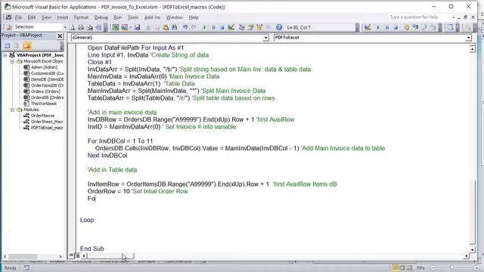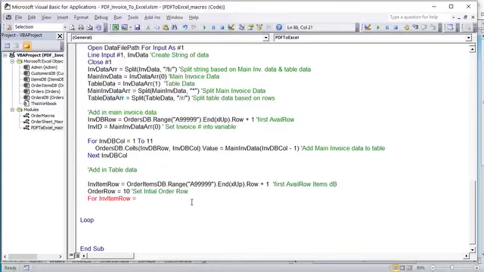Okay, so now what we're going to do is a for loop. Invoice item row is going to be equal to, but now I need to know how many rows. We need to loop for every row. Well, this one right here, split table based on rows. We know this particular array is going to tell us exactly how many. So I need to know the lower bound and the upper bound of that array.